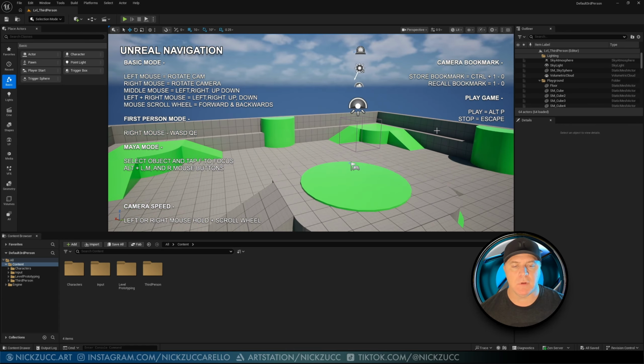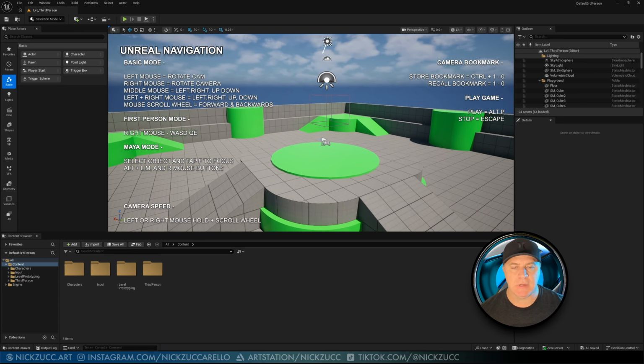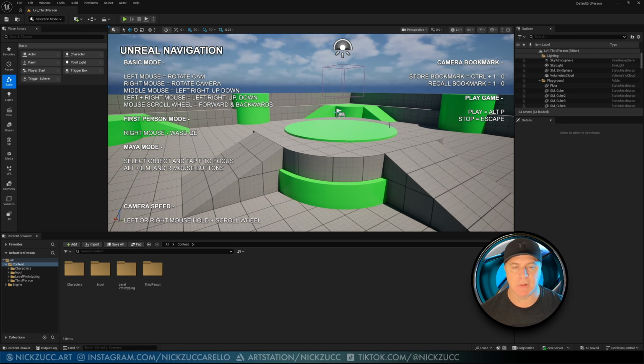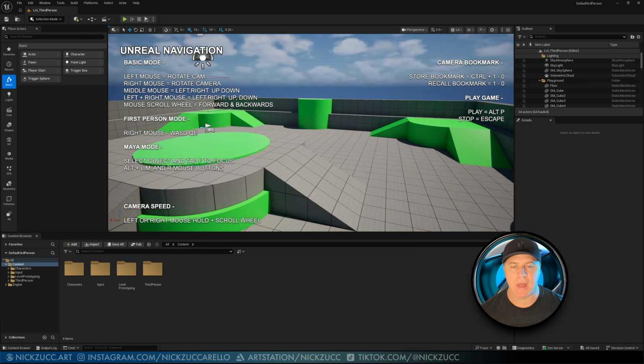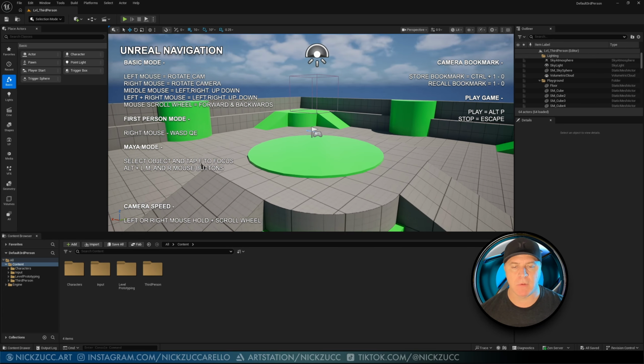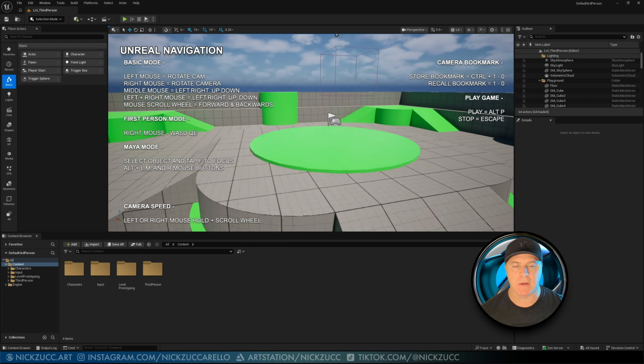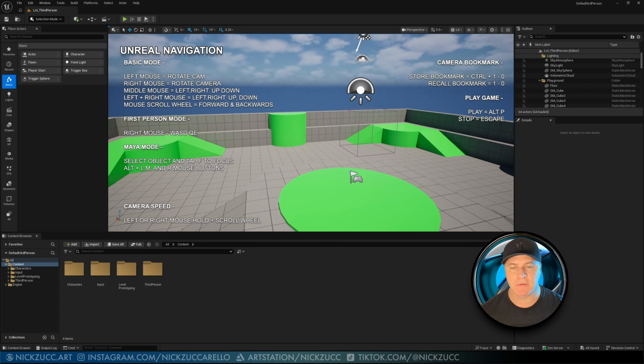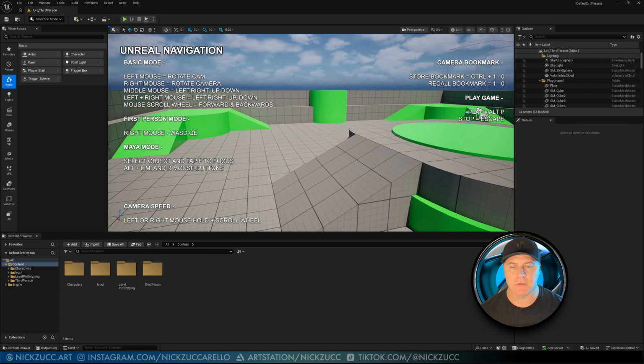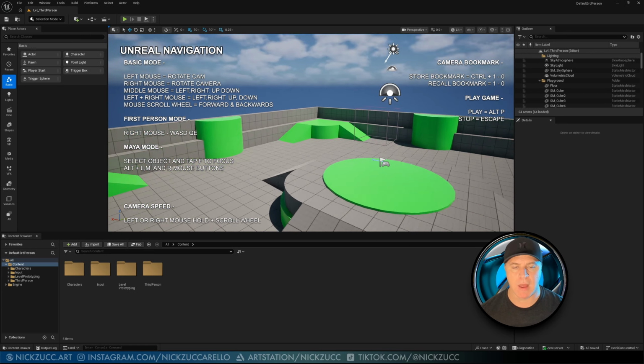And if you want, you can add left and right mouse together, and it will basically be like the middle mouse button. So that lets you just kind of drive around and then quickly add the right mouse button with the left, and it lets you start to move around that way.